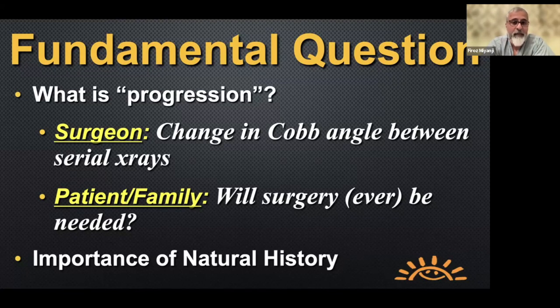So it is really important, when we ask what progression is, how we define it, and how we speak to our families and counsel them, that they understand. Are they really wanting to know what the change in the Cobb angle is and to discuss the x-rays? But if they're really asking about whether they need surgery, then it's very important for us as surgeons to understand the natural history, from their onset as an adolescent all the way into adulthood, not at 17 or 18 when they go into the adult world and we forget about them.